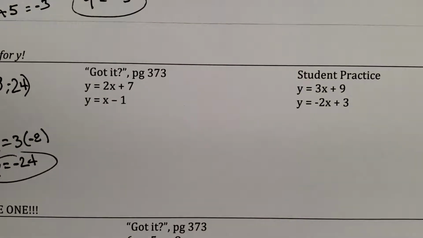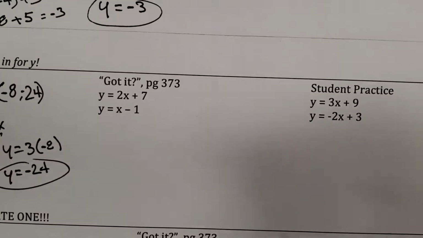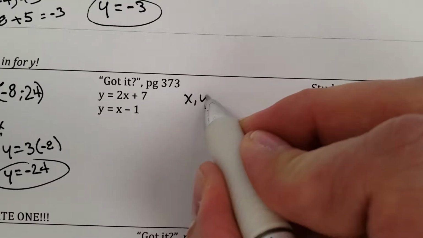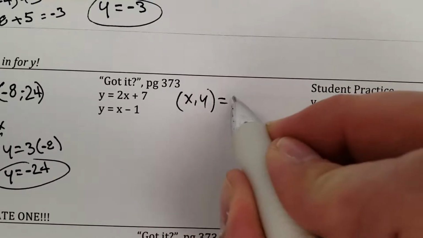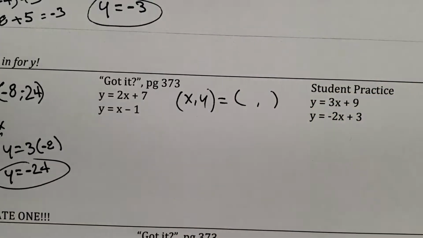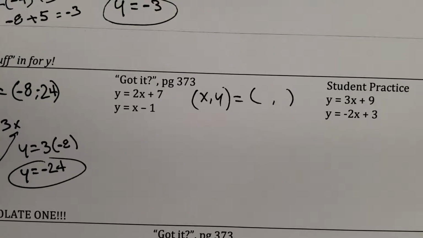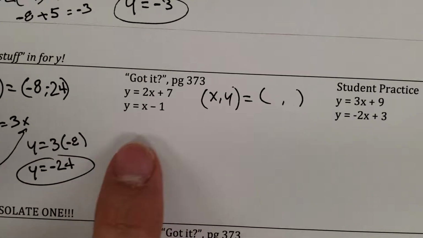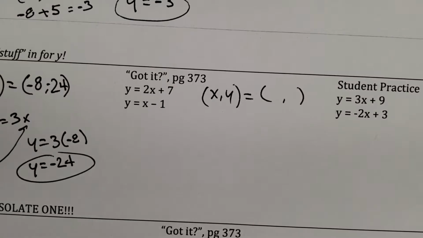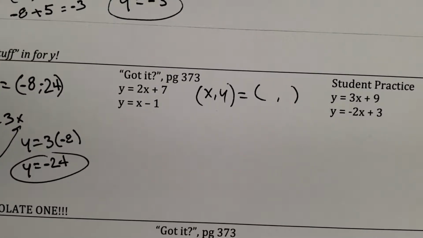Okay, so this is kind of the same one, but these ones look a little bit different. So I'm going to go ahead and knock these ones out the park right here. Again, I'm trying to find x and y, blank, blank, okay? Now this one's kind of weird. So it's kind of the same idea as this one, but it looks a little bit different. Notice both of them have y all by itself. This one's actually probably one of the easier ones. It looks complicated, but it's super easy.